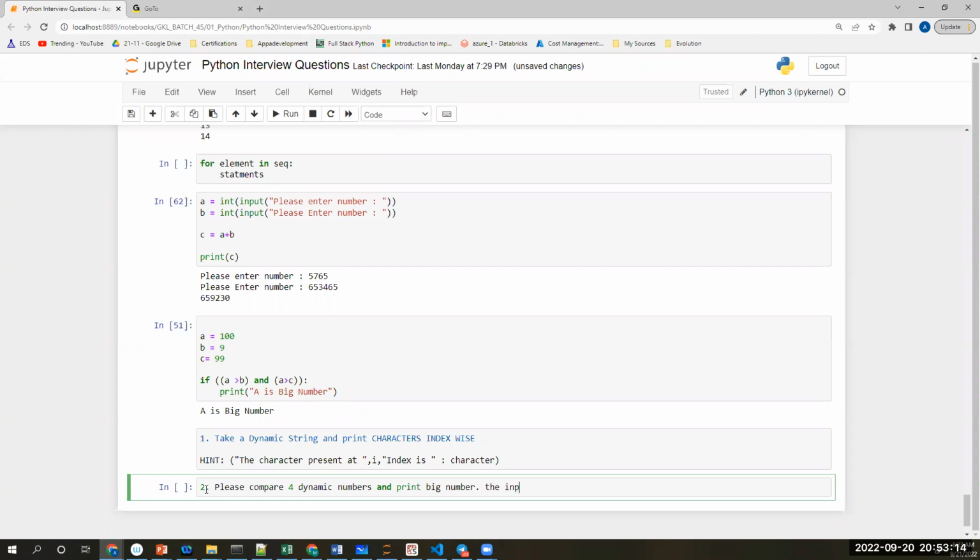The input is not allowed to take negative numbers and 0.